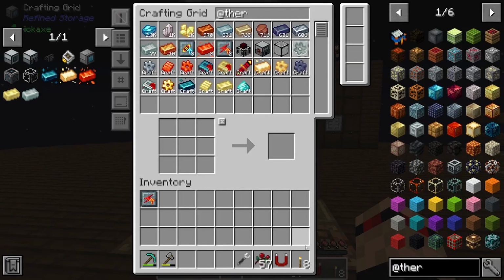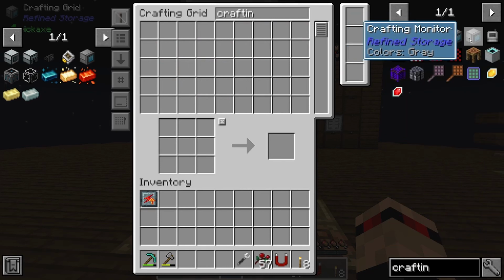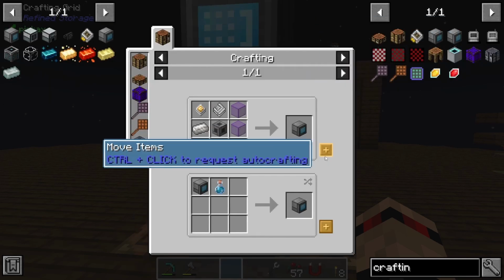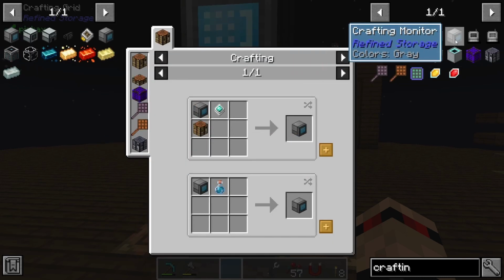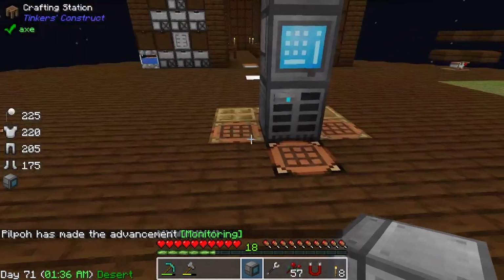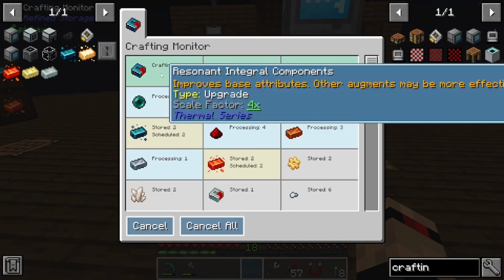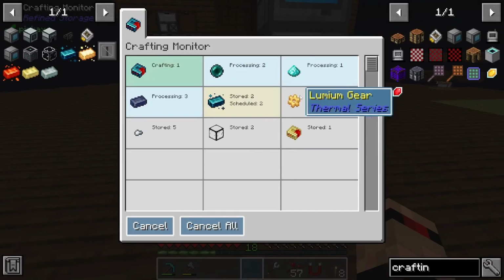We could do with a crafting monitor, if I'm honest. Crafting monitor. Might be able to just make one of those. No, that was this one. Cool. Let's go there for now. Sweet, so that is crafting up nicely. See all the crafts. I like this. This looks cool.